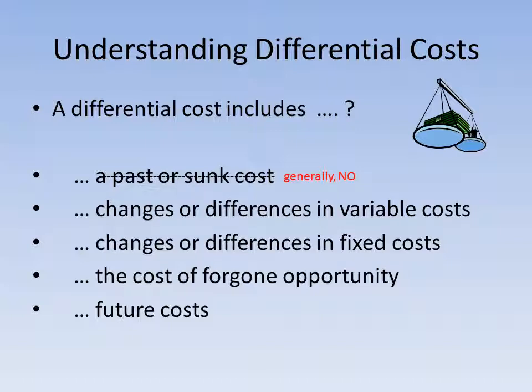Well, we know sunk costs are past investments. Generally, there is no value in including these costs unless there is some trade-in or sales value associated with its disposal. Changes in variable or fixed costs are relevant and should be provided to management. Likewise, opportunity costs are also relevant. They are the costs or lost profits associated with the choice or alternative foregone. And lastly, future costs may be relevant, and if so, should be included in the decision process.